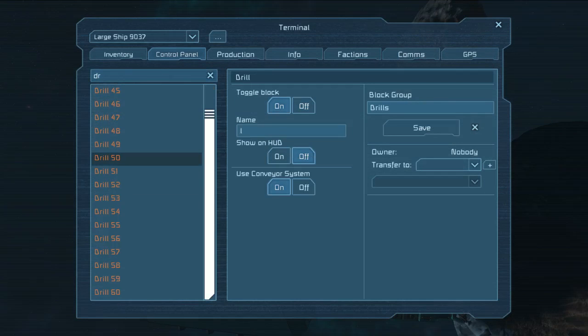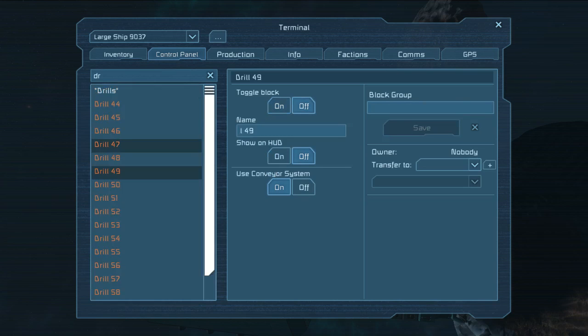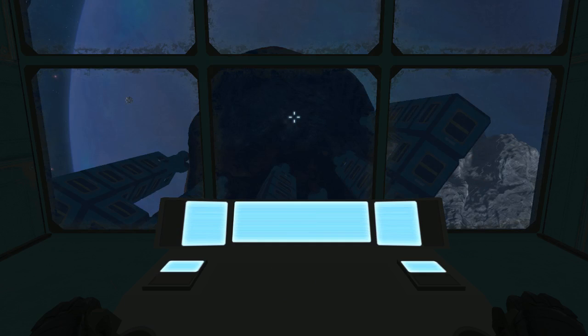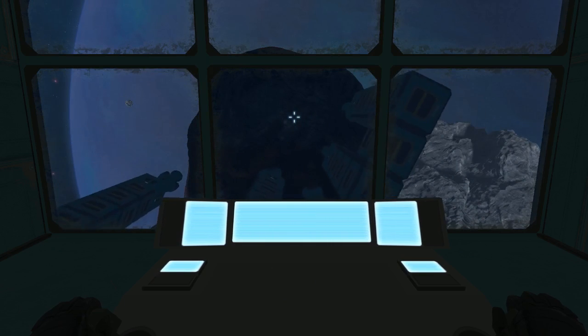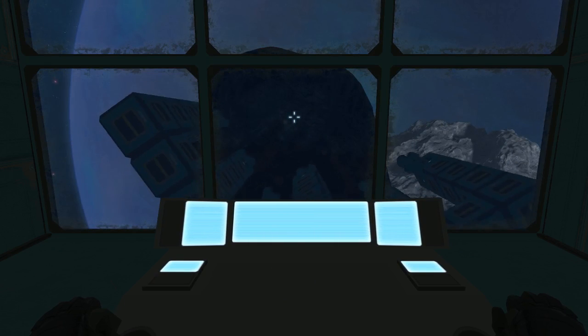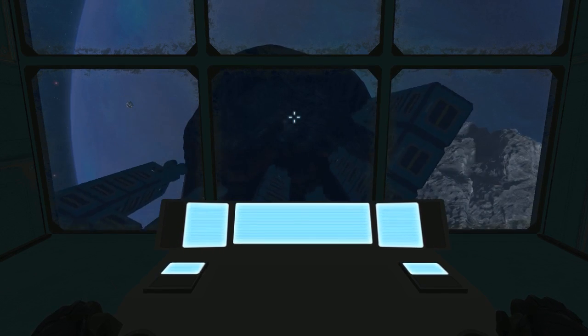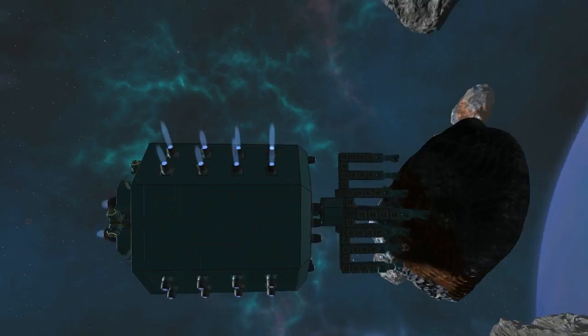Now, we did not map the drills since we just finished putting the arms back together, so we'll make sure that's mapped up. Right, so as you can see, we'll get our rotor going, turn our drills on, and we can start going forward. I'll go ahead and go in third person to make it easier.